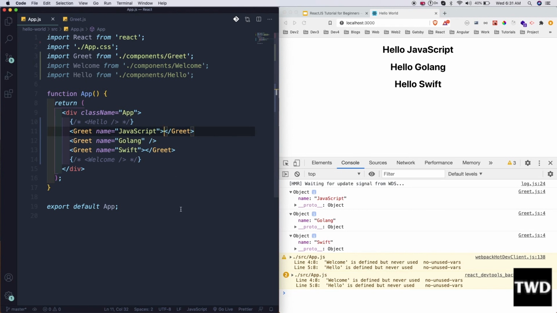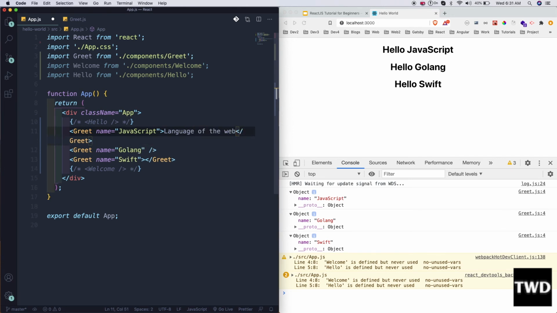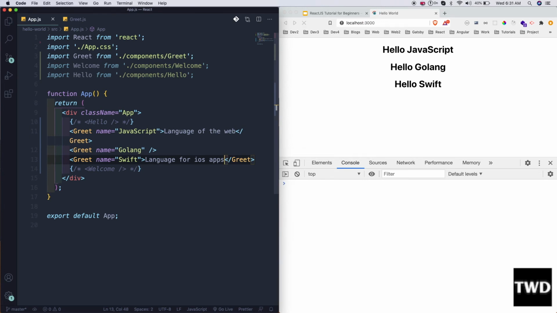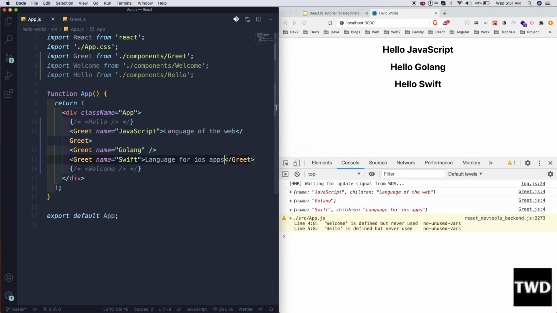And what there is, is children. So if I pass something between this, nothing is happening right now. But see one more thing, I have that console.log open. There is something known as children. I didn't give any name here, but it is just known as children.